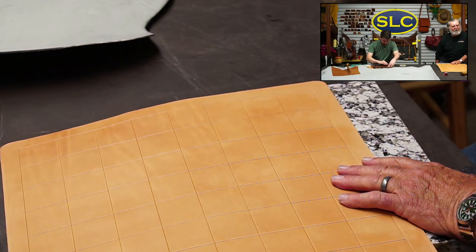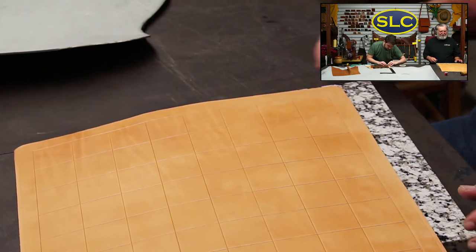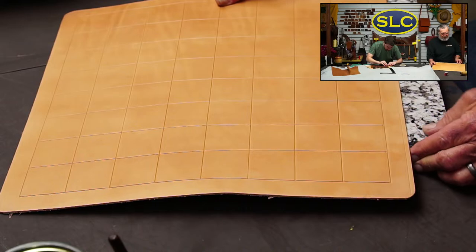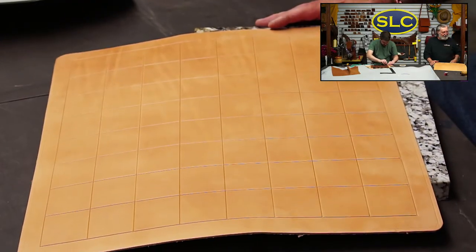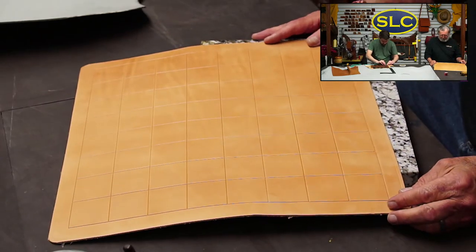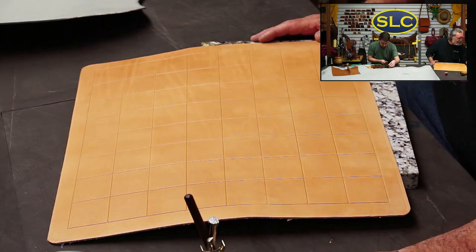Did you guys ever get bead blades for a swivel knife? No, we don't carry them. Barry King makes them. There are several custom tool makers that will make you a bead blade, but we don't stock them. I wish they did sometimes. Sounds like Tom wishes the same thing.